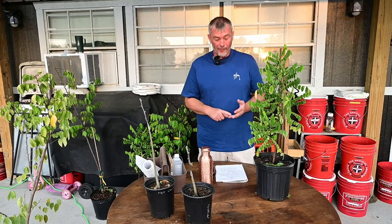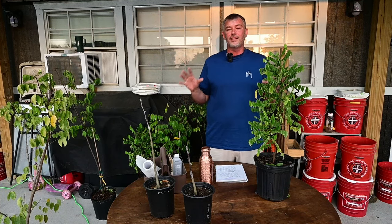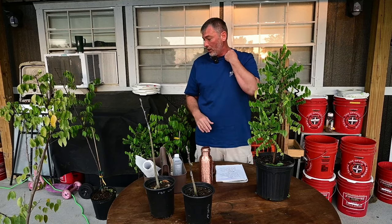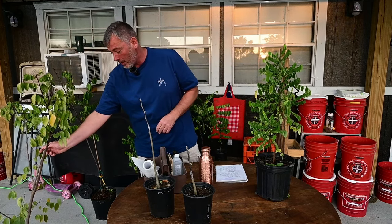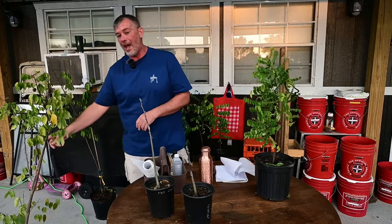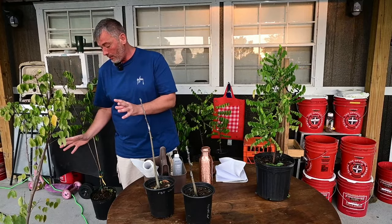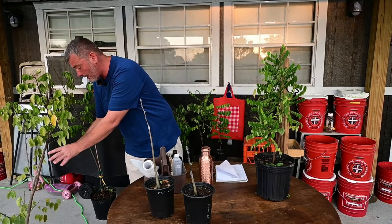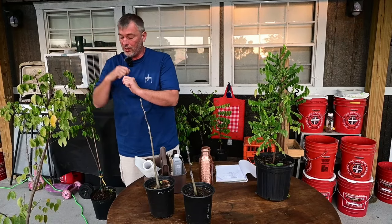But there's a third graft, and this one's called the approach graft. With this graft, both plants stay on their own roots. What you're going to do is either get something that you can set that rootstock on top of, or I've seen guys tie the rootstock onto the tree. So you have that little pot just hanging there, and you're going to remove material from both of those that corresponds, and then you just tape them up.